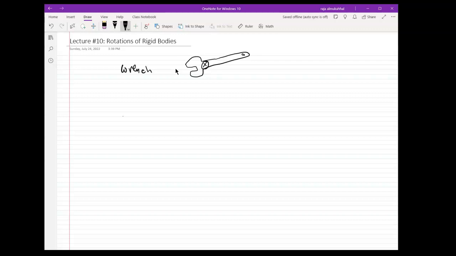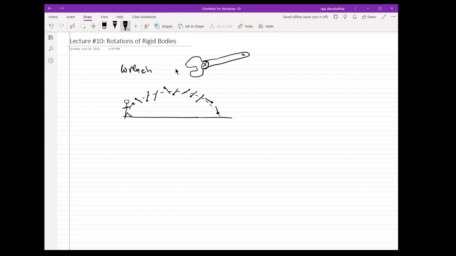Suppose that this is the ground and here I am, holding the wrench in my hand, and I'm going to throw it as a projectile. So it's going to go up, up, up like this and then down here like that. What's going to happen now? Of course, as I throw it, I'm going to have it rotate. So let's suppose the wrench rotates something like this. As it is moving along the trajectory, it's also rotating. Well, it's rotating about the center of mass.